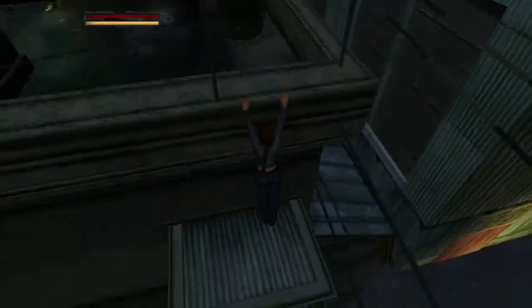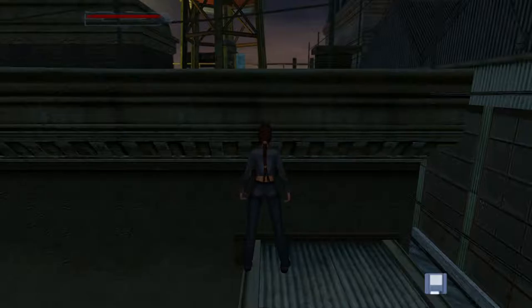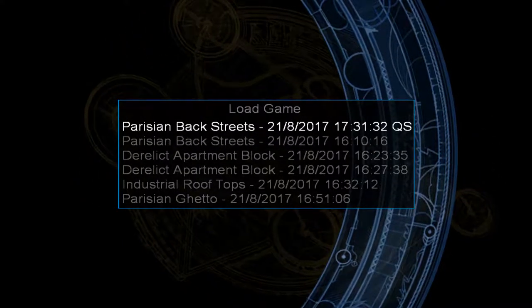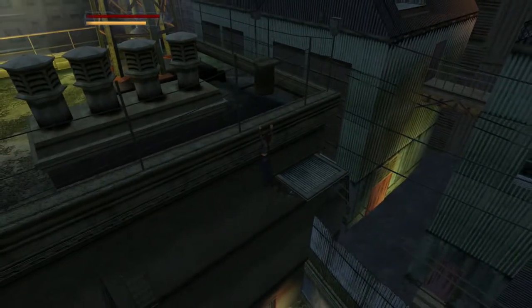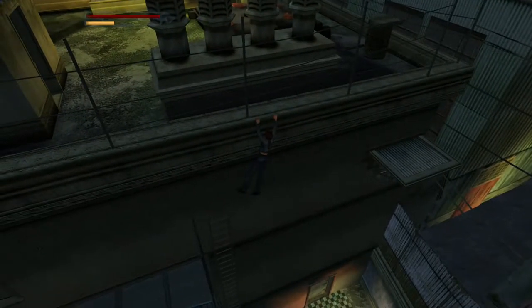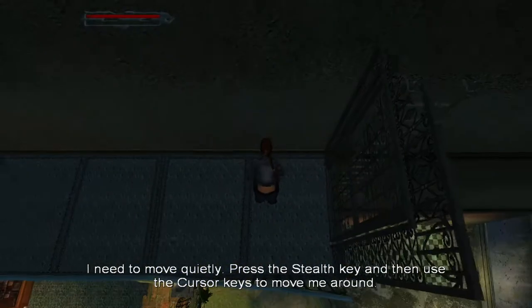Drop, Lara. Okay, so you should be careful with this sequence. Let me just see one thing. I've been loading, saving, but okay, it creates a new save. No, it doesn't create a new save, it makes quick saves. Okay, so let's go. Just wanted to see. Okay, we made it.